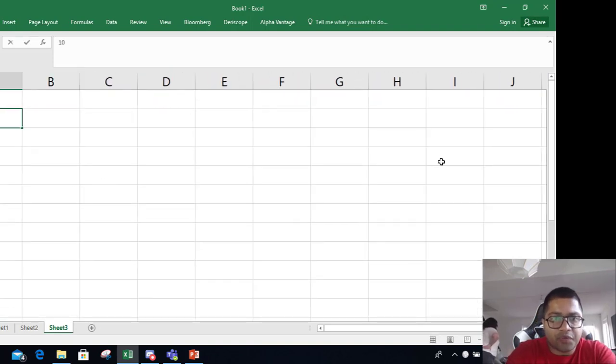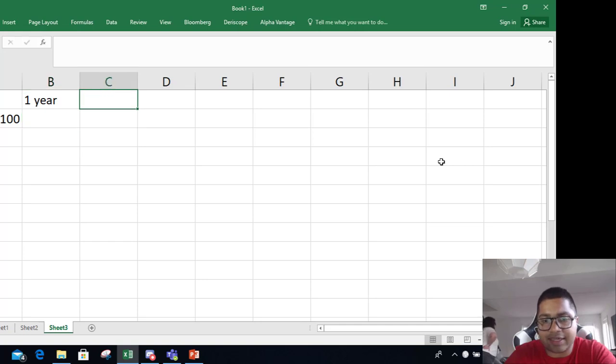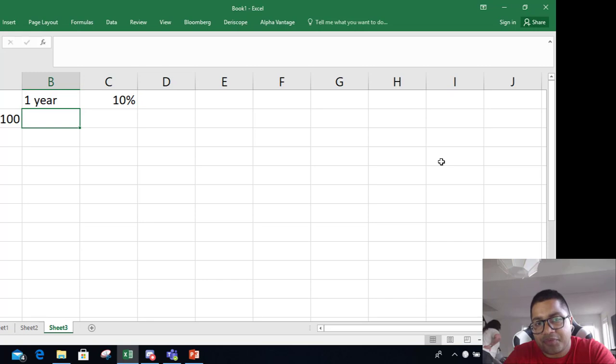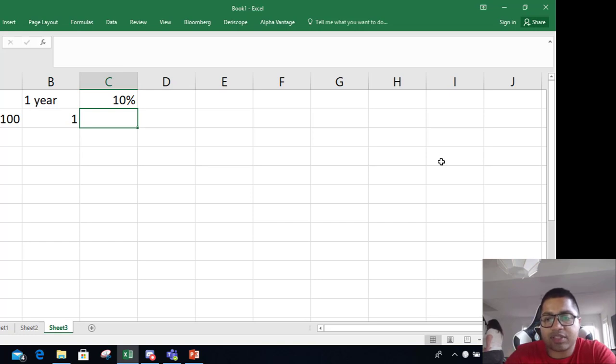So you're investing $100 for 1 year, and they're saying compounding, the interest rate is, let's say 10%, but the compounding frequency is different. In the first case, you get interest at the end, right? So only once the interest is going to be paid at the end of 1 year. So how much are you going to make? 10% into 100, that is 10. So annual rate is also 10%.